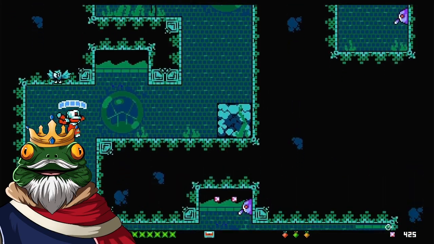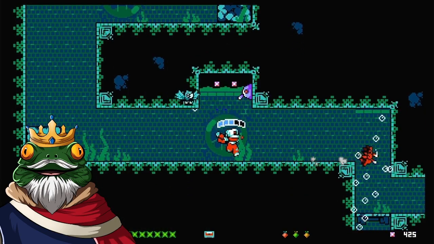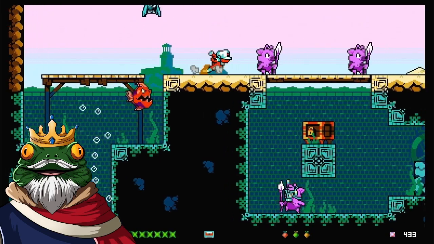Now, there are a limited number of seeds in the game, so you can either max out your health or your stamina, but not both. Or you can go ahead and try to make them even. In my opinion, health is a lot more important.